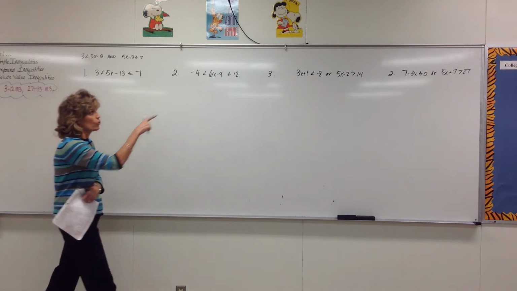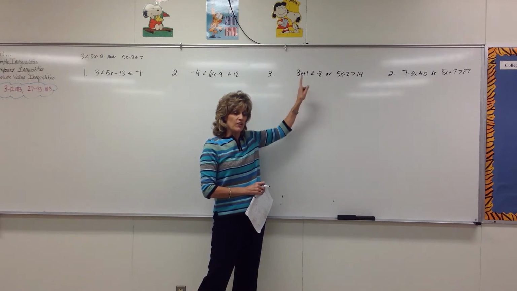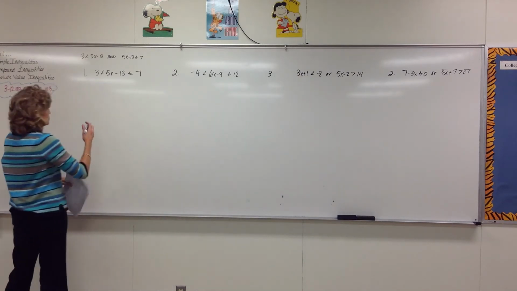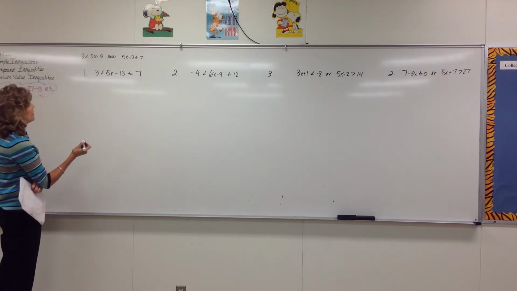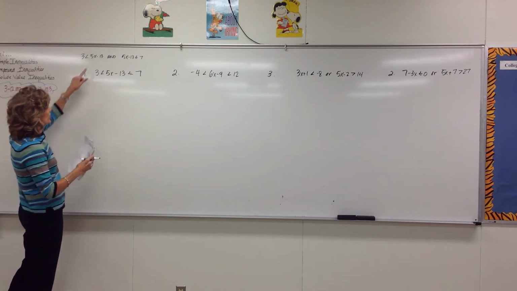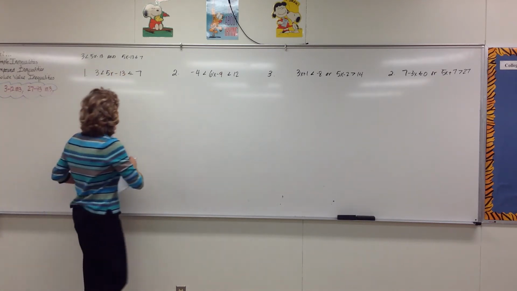In order for an or inequality, we'll get to in a minute, to be true, only one piece or the other has to be true. So on this one, in order to solve it, you really don't want to go to the trouble of splitting it up and saying this really says two things. You can solve it all at one time.